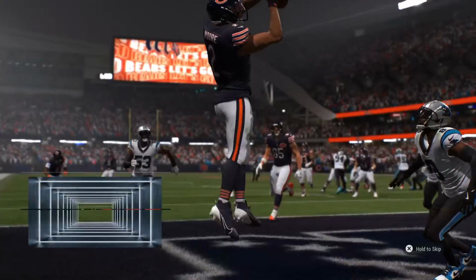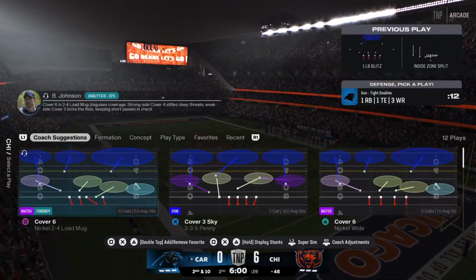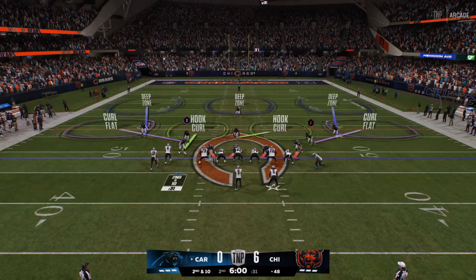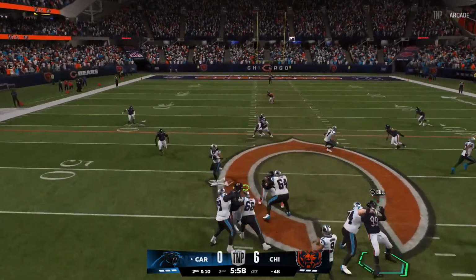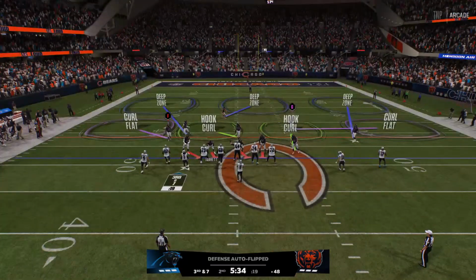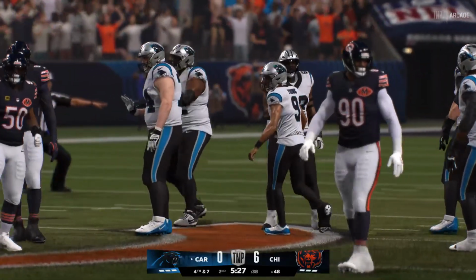6-0 our score after 1. Panther football to start quarter number 2. As they've got it with a 2nd and 10. Let's go now. Hut. Looking to throw, Young. And he's got his man in stride, complete. He'll get only 3 there, so it leaves him with a 3rd and 7 ahead. It's 3rd and 7. To throw, Young. And this is going to be incomplete.